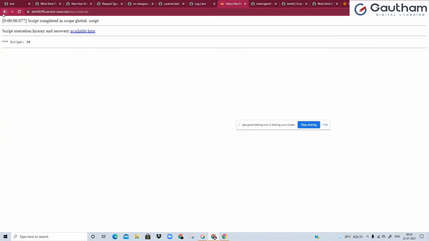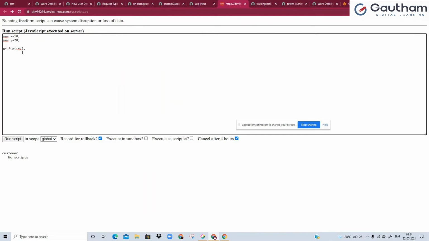However, to be unique, we will put it like this. My returned value of sum is, okay, so I'm putting up a string called my return value of sum, and after that I'm concatenating it with x plus y. So at that time this plus represents concatenation, this plus represents addition. The system might get confused. To avoid that confusion, we'll put variable z is equal to x plus y.